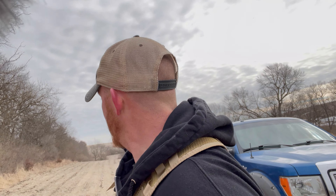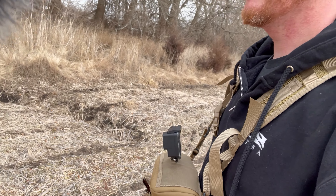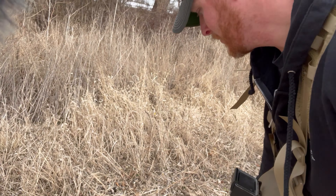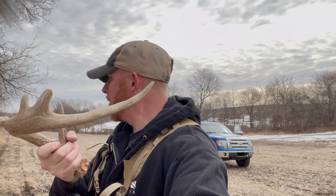This is why I think it's so important to get out and actually walk for sheds. My truck was parked down there — I literally drove right past it. My tire track is right there and I missed that one driving in. I don't know how I missed it. But that is a nice shed. Granted, everything is either broken in velvet or broken off, but it counts.